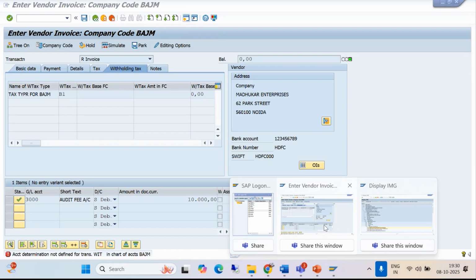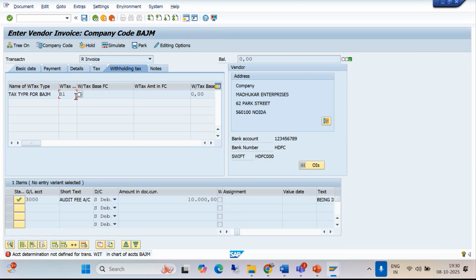So just press enter and we'll see what the system tells. Now there is a green tick mark. Madhukar Enterprises is subject to withholding tax, and the withholding tax type is BA. The description has come. The withholding tax code is B1, which means the tax code mentions the percentage and for which section, the nature of the particular TDS we have given, and that 100% of the invoice has been taken into consideration.